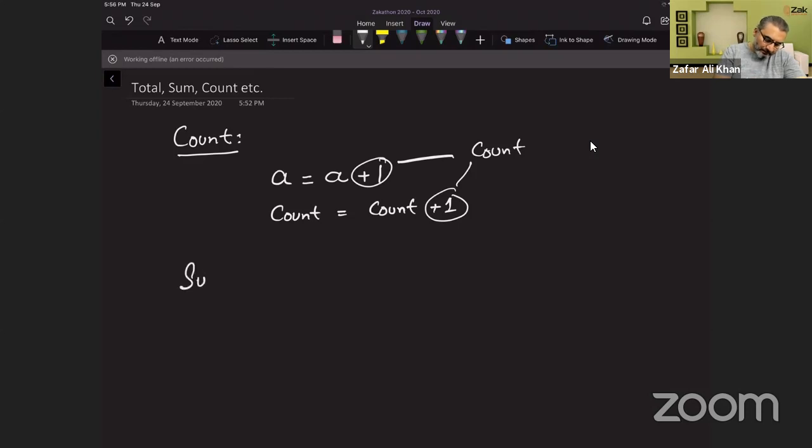Then we have got sum. If the value of a variable is added to another variable, all right, so this is sum.